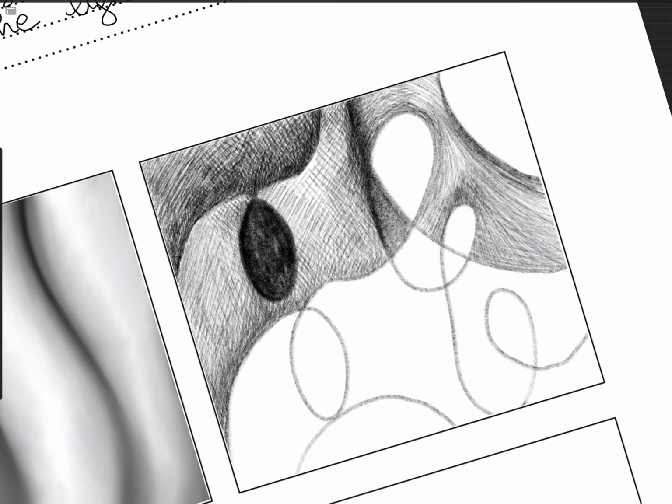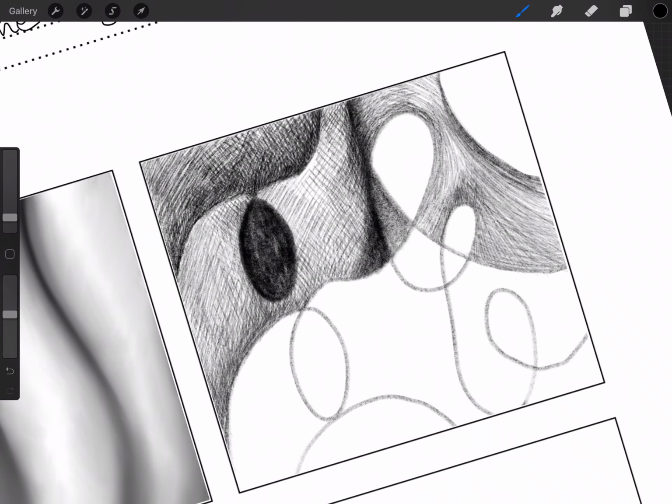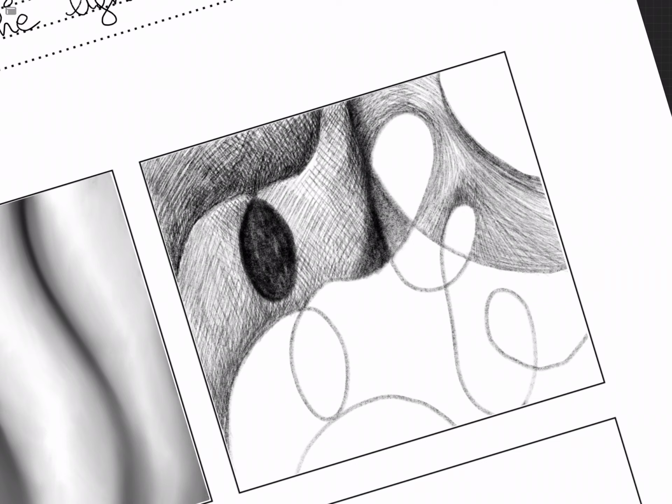So I realize that your drawing may be slightly different than mine because I did not make straight lines. I made some rather curved lines over here, loopy lines. So your shading will probably be a little bit different, but that's okay.